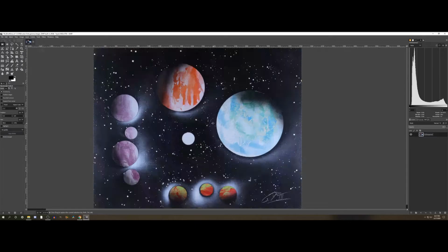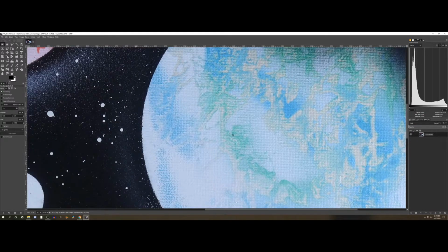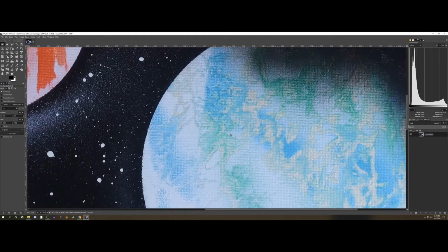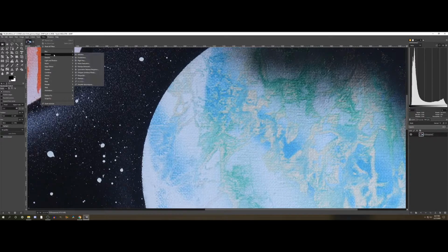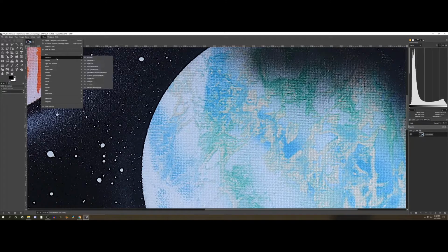I'm going to zoom in a little bit so you can kind of see the lines of the canvas here. Maybe scroll over some. Alright. I'm going to go to Filters, and then Enhance, and down to Sharpen, Unsharp Mask. I'll click on it. I don't know if you can really tell, but it sharpens it up just a bit. Yeah, you can kind of tell in this area right here. It gets a little blurry when it's off, and then I turn the preview on. Boom. So I'm going to do that once, and I'm actually going to do it twice.